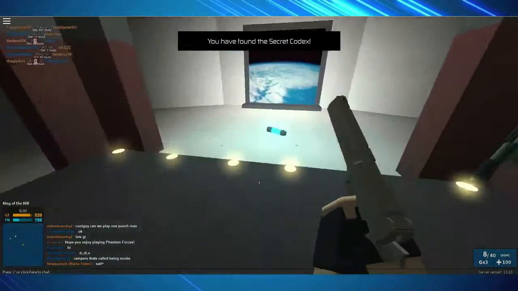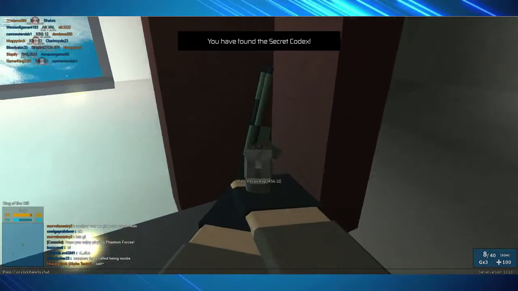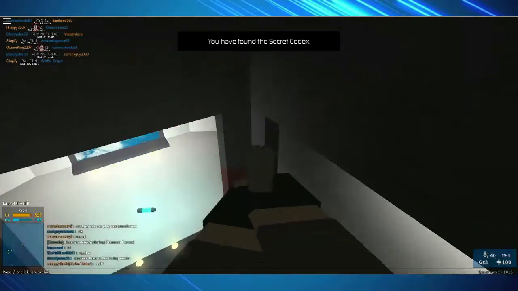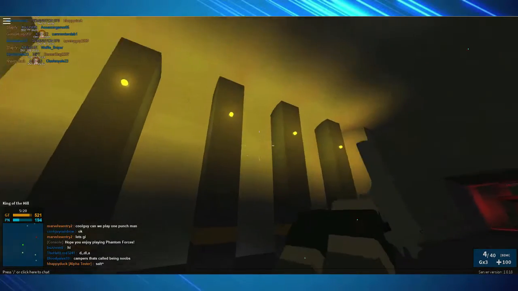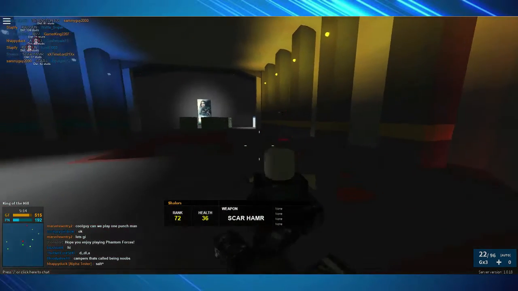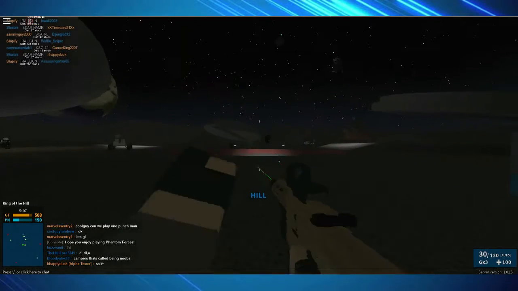Then you would find the secret codex, and you would get an achievement for that. Either way, guys, there is supposed to be a railgun here. I guess someone else took it. The railgun would spawn right here, so you have to get it really fast before any of your teammates get it, because then you won't get it. Either way, guys, that is how to get the railgun in Phantom Forces since the update happened.